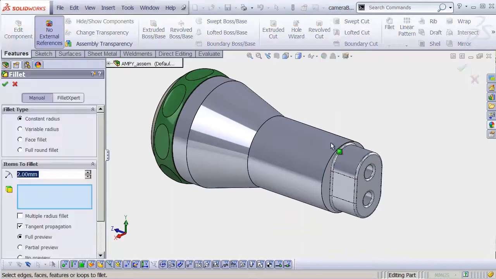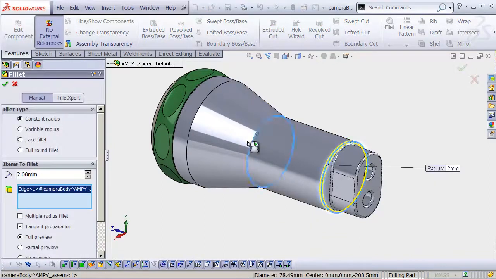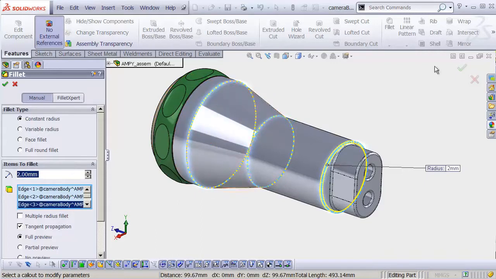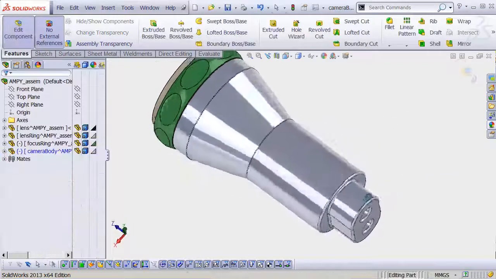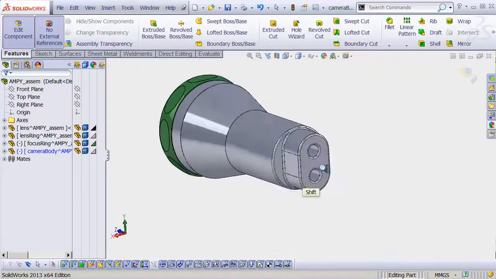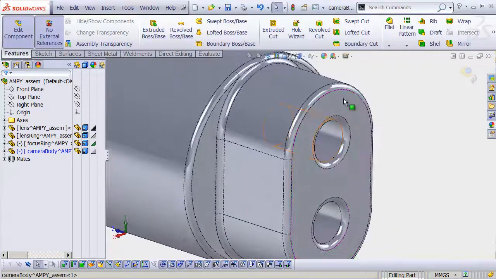We'll go back to our fillet tool. I can do this edge, and this one, just like so. Hit OK. And now this guy is all nice and rounded off. Looks nice and clean. But those fillets don't destroy anything. We can always change them.